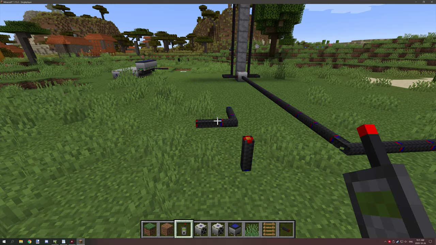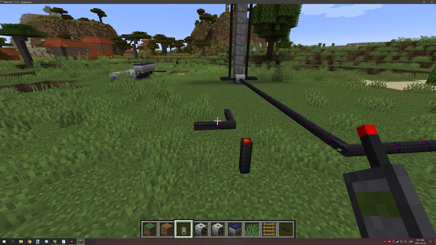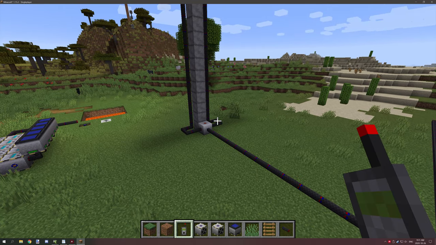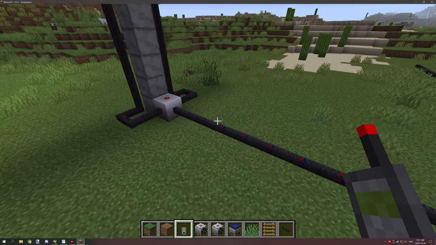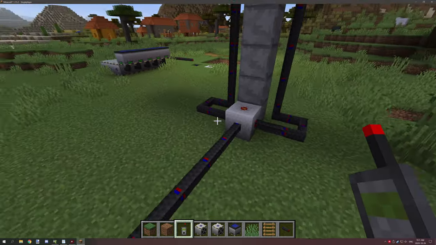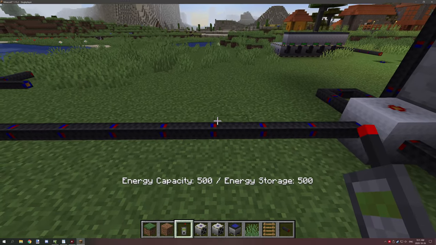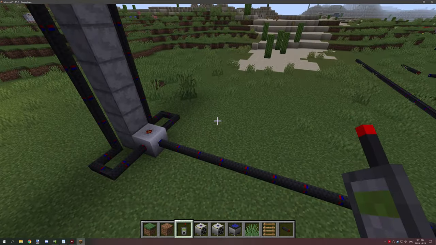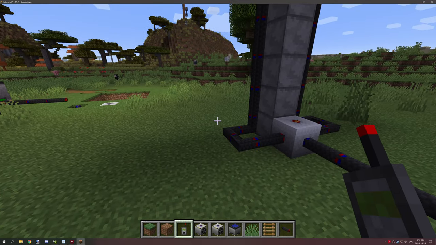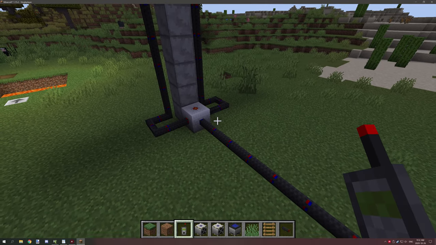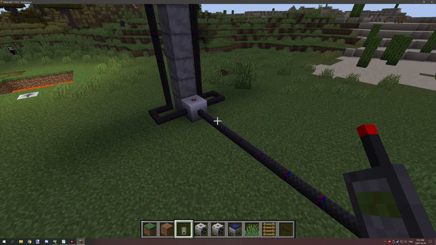Does the power generate the same way as Forge? Very close to the same way. It uses the same method as pushing. I'm not sure it could be considered the same way, because obviously in Forge you don't have so much control over the variables, but you can set the variables in our particular thing. So it does work very similar to Forge.